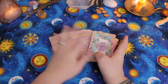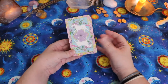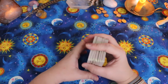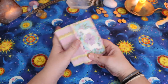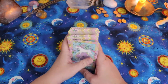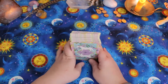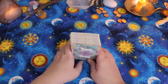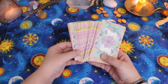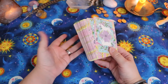It just doesn't get enough love. But if I'm using it for my year ahead spread, I will be pulling a card every single month and actually displaying it so that I'm viewing my card of the month. I have a display stand and a bit of a tarot altar here in my room. I like to keep the cards out that I'm working with as part of my spiritual practice — whatever my tarot card of the month is, the card I work with from dark moon to dark moon or new moon to new moon, the card from full moon to full moon, and my shadow work card. So I thought it'd be fun to have this out all year.